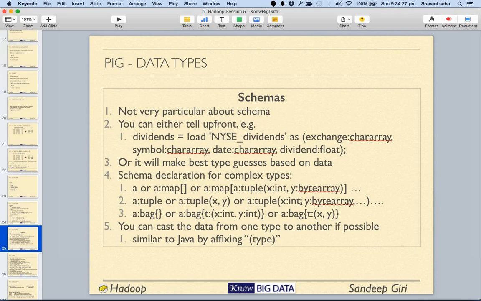Pig will do lots of guessing work in figuring out the data type of each field. Partly defined means, for example, you may not define the data type for exchange, while for symbol, date, and dividend you define the data type.